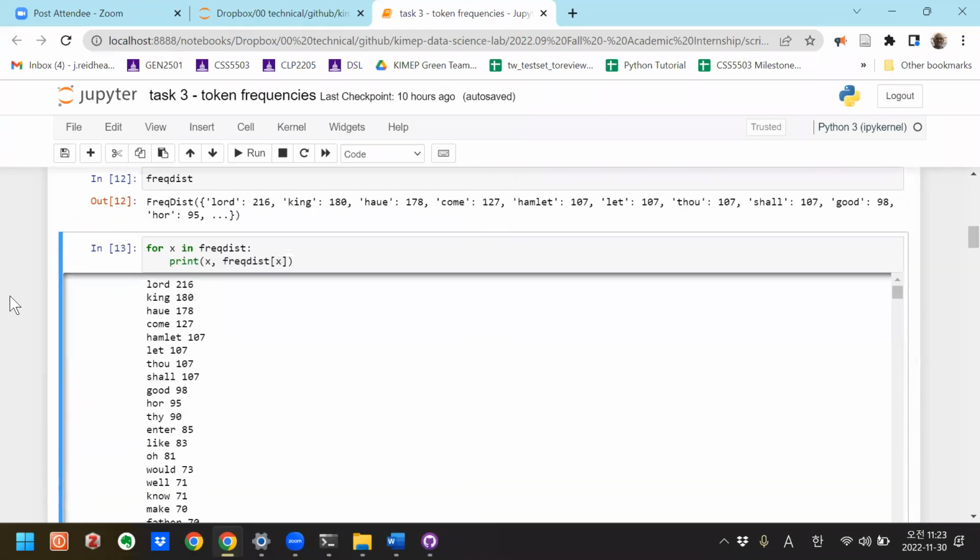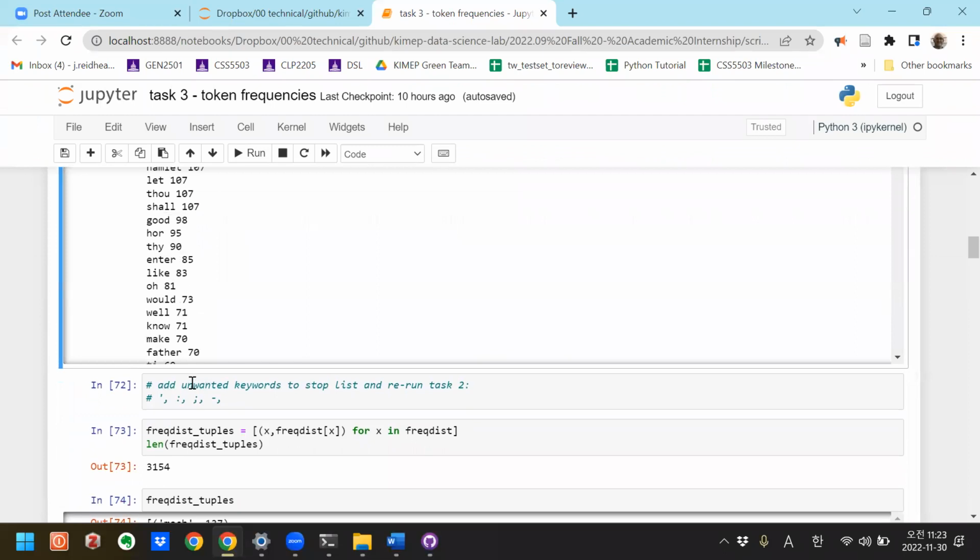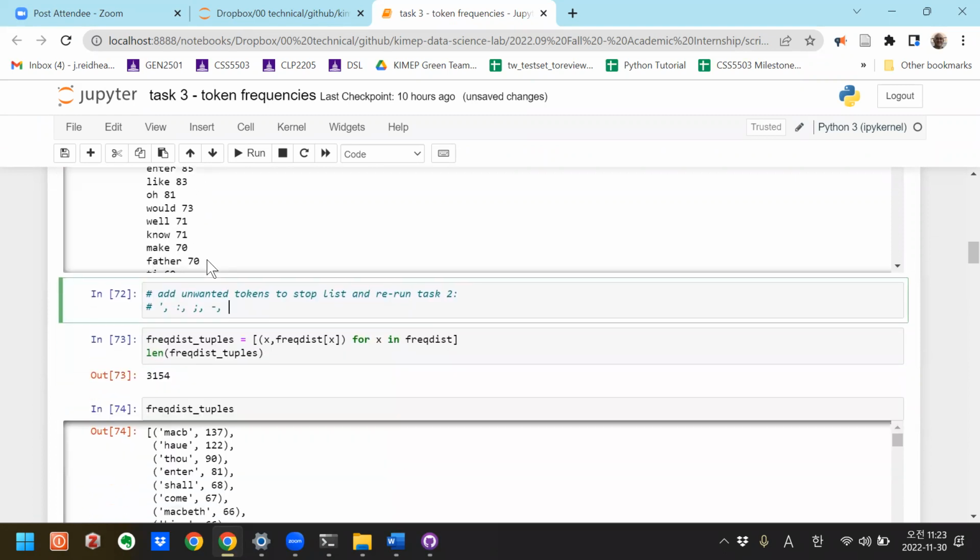So earlier when I ran this, there were actually several unwanted tokens. For example, some extra punctuation. If we go down this list, there's definitely stuff I don't want in here, like these brackets.